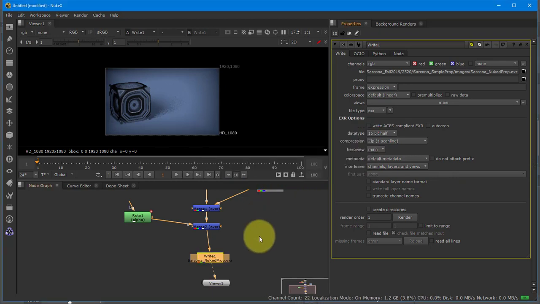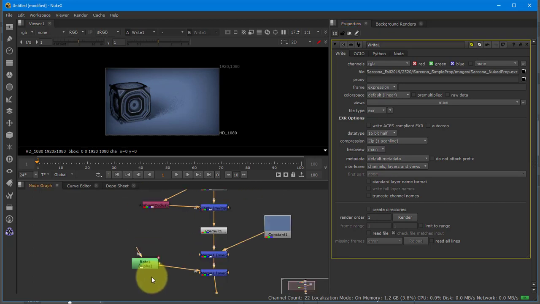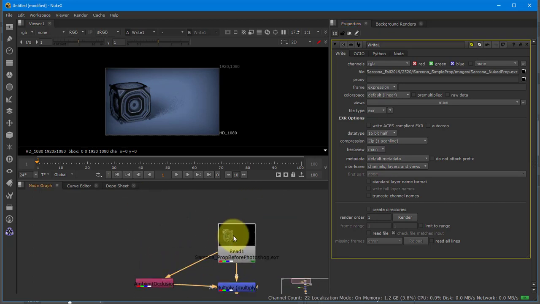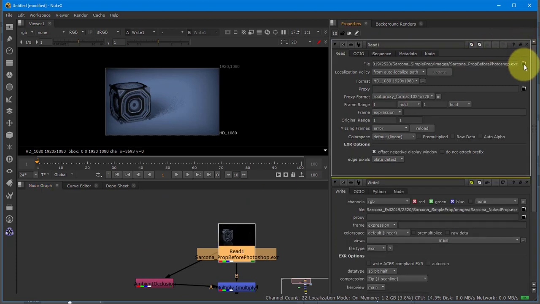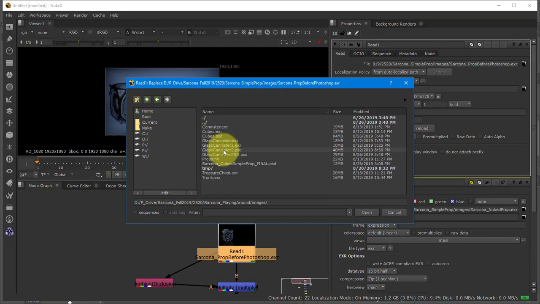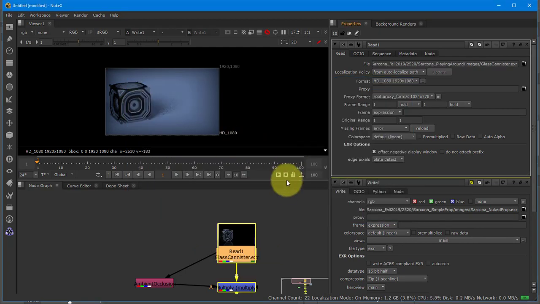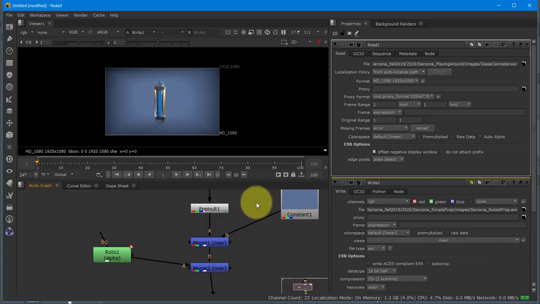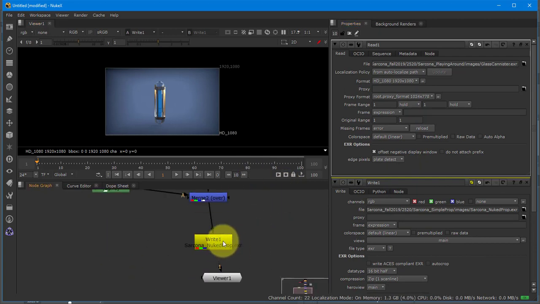Done. Okay, so now let's pretend that I have another image. I just did 15 images or 15 different props I want to do the same thing to. I go to the first node, I click here, I go and find my stuff. Whoops. Glass canister. There it is. All the stuff that I just did on the first one does it to the second one.